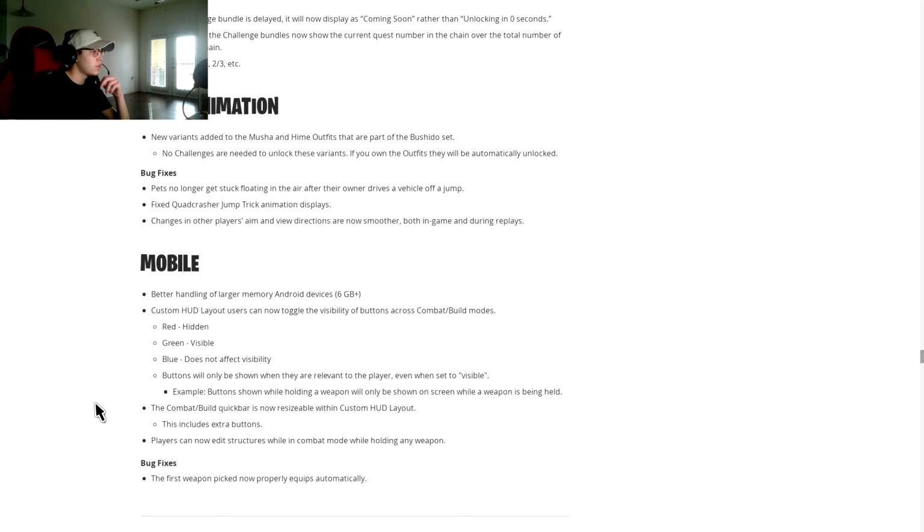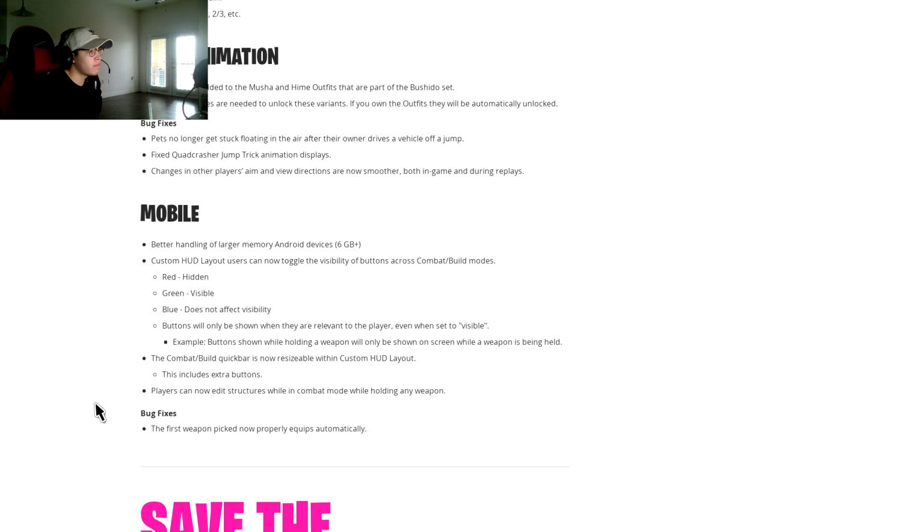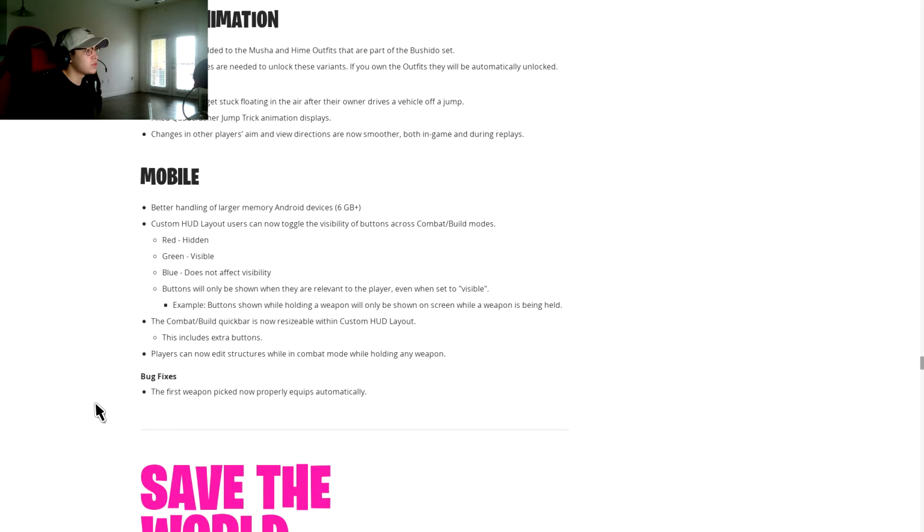Let's see, mobile. Better handling for larger memory Android devices, 6 gigabytes and plus. Custom HUD layout. Users can now toggle the visibility of buttons across combat and build modes. Red is hidden, green is visible, blue does not affect visibility. So combat and builder pro quick bars are now resized with custom HUD layouts. So I'm guessing now you can change how big your buttons are on the phone.